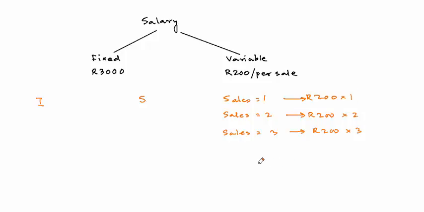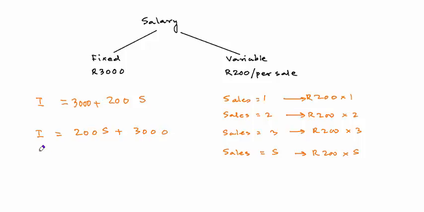This is times 1. So if the number of sales is, let's say, S, which is a variable, the variable portion of his income is going to be 200 Rand times S, or written as 200S in algebra. But this is over and above the fixed salary. Even if he cannot make one single sale in a particular month, he's still going to receive 3,000 Rand, let's say because of the time and effort he's going to put in. So his monthly income is actually equal to 200S over and above the fixed income, which is 3,000 in any case. And if you just rearrange these terms, we have I is equal to 200S plus 3,000.